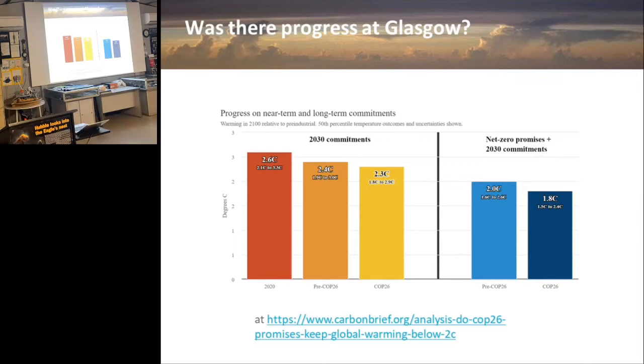I was just going to ask 2 quick questions. One is, what's the estimated range of sea level rise on those projections you put up? Okay, so I didn't show that slide because I didn't have time to show everything. It's a good question. In that ultra business as usual scenario, SSP 8.5, the projection is about 1 metre of sea level rise by the end of the century. In the more moderate one that we might achieve, it's about 0.5 metre by the end of the century.